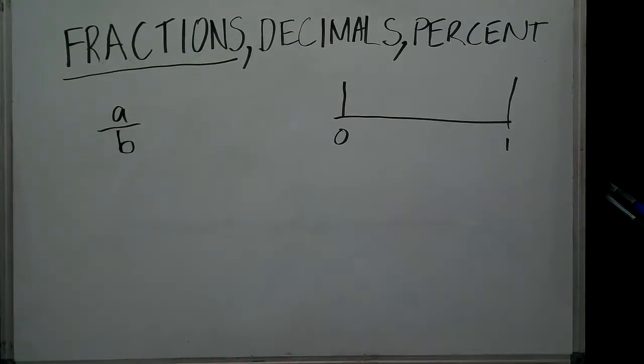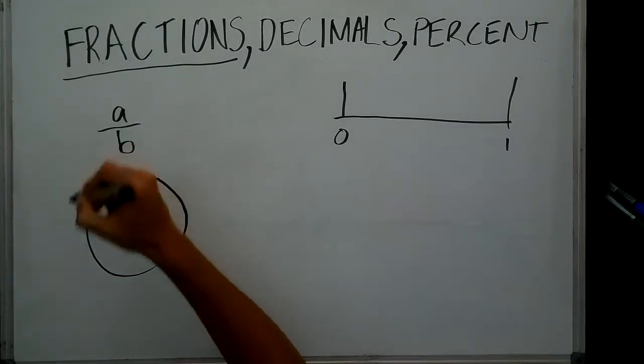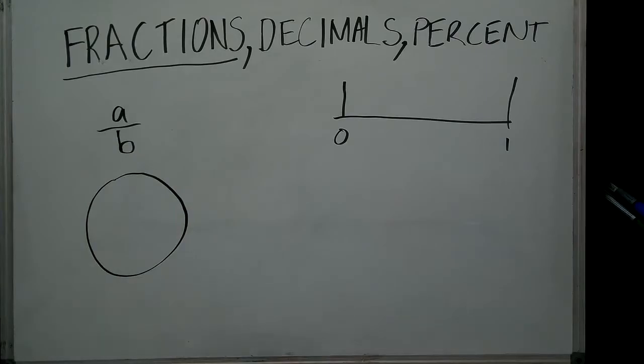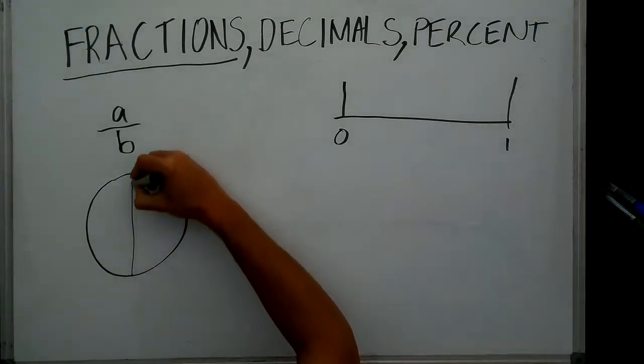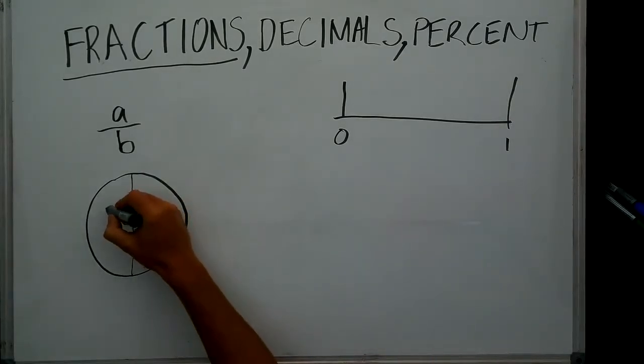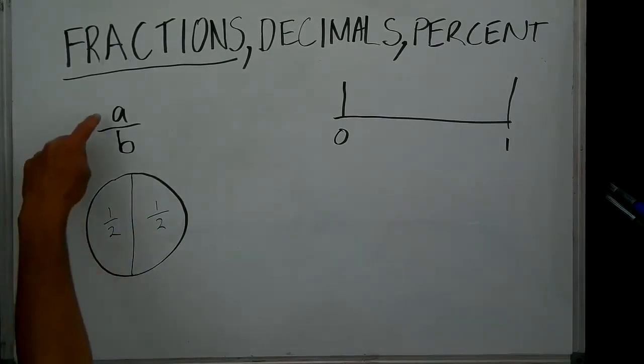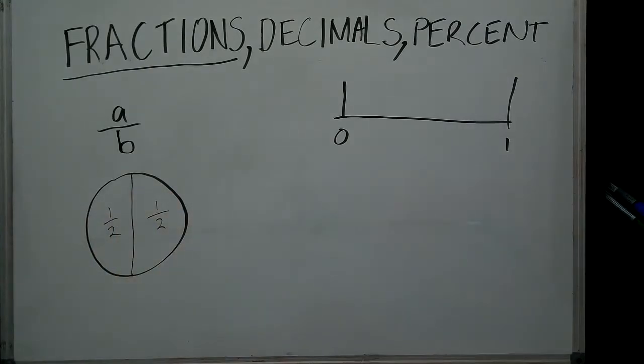And strictly speaking, a fraction is like a proportion of something. So the classic example, let's say a pizza. Got a whole pizza, and we can, so this is half and half. So essentially the bottom number is how many pieces the thing is cut into, and the top number is how many of those pieces are represented by everything that we have.